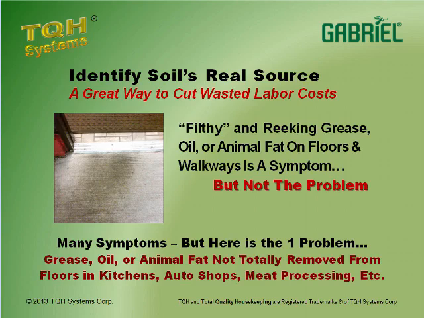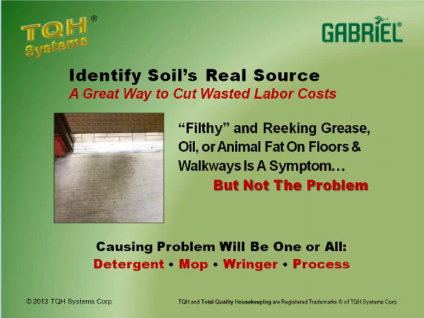Grease, oil, and animal fat is not being removed from the floors and kitchens, or it could be in an auto shop, meat processing area, etc. And causing the problem will be one or all of the detergent, the mop, remember we talked about the efficiency of the mop, the wringer, if it's not the right size or the right kind of wringer, and then the individual doing the work, if they haven't been trained or if they're not going through the steps as needed. All four of those can contribute to the problem.